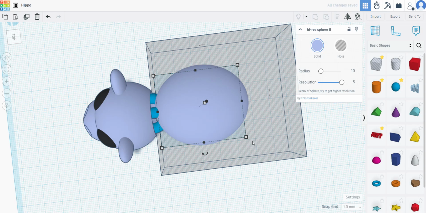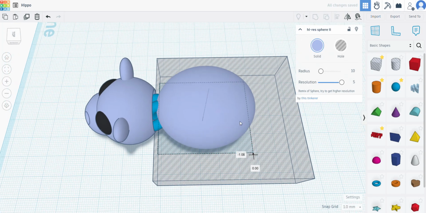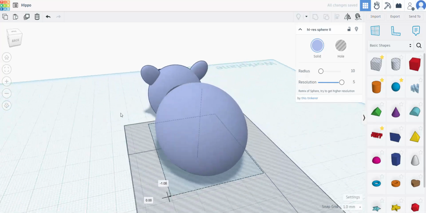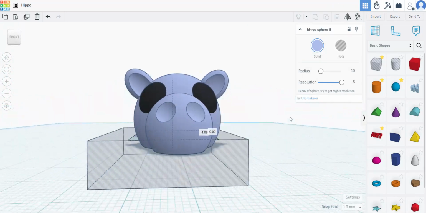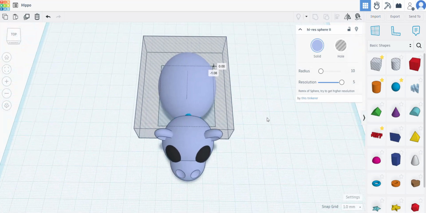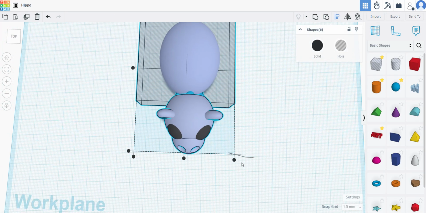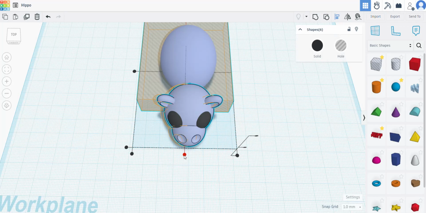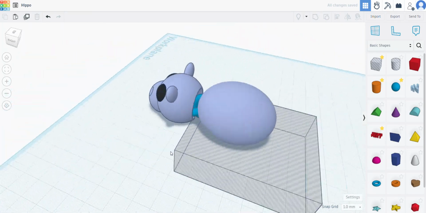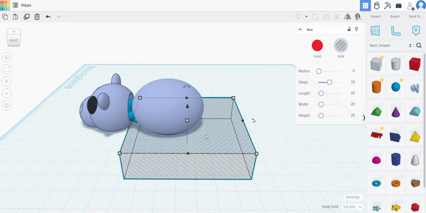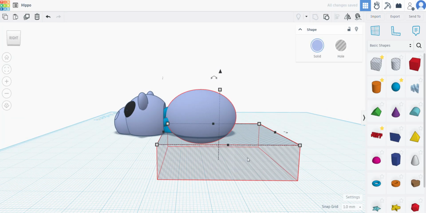So now I'm just going to place it and still play around with the sizing until I am happy with this. Now, once I am happy with the happy hippo here, I am going to mark everything and I'm going to align it again so I'm sure that everything is in the middle, like so. And then we're going to take this bottom part and the body, and we are going to group them together.